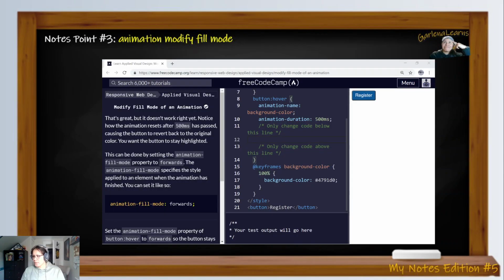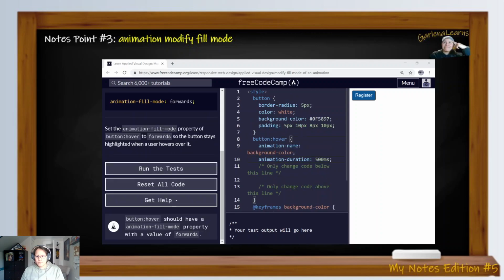Okay, so here it is. Here's the button, the register button, and oh, it's already set up. Let me pause this. Okay, when you run your mouse over it, it flashes quickly. What it's doing is flashing for 500 milliseconds, then it's going to disappear.